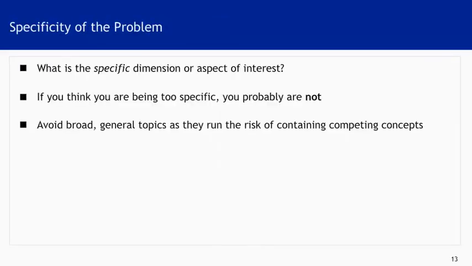The next key aspect of the problem definition is the specificity of the problem. A broad problem statement is going to be hard to apply to the problem-solving methodology. It may run the risk of containing competing concepts, or it may run the risk of crossing into fields outside of public health. My general rule of thumb is that it is hard to be too specific when writing a problem definition. So your first attempt at writing a problem definition should incorporate the idea of being as specific as possible.